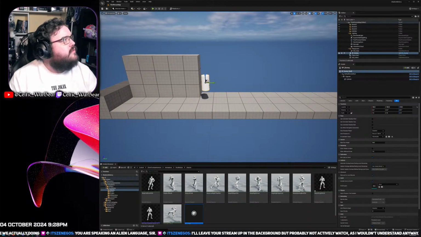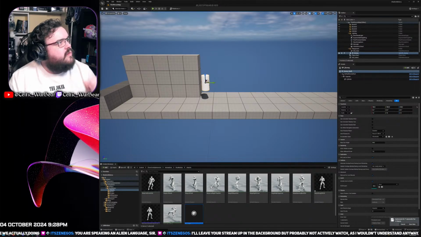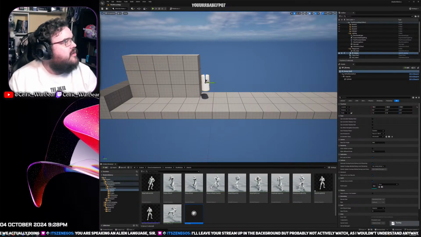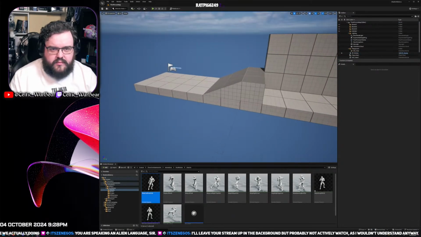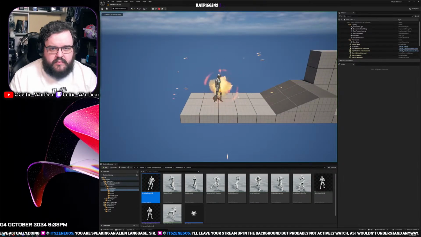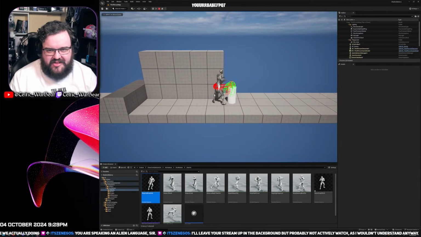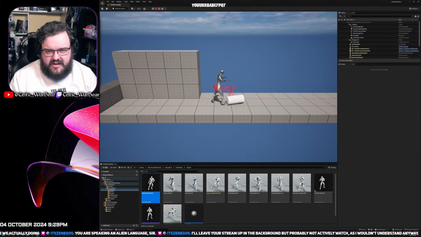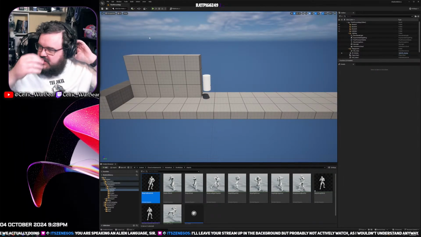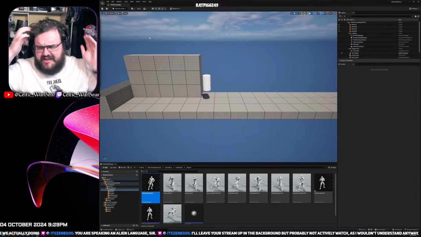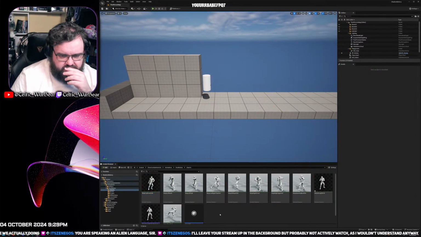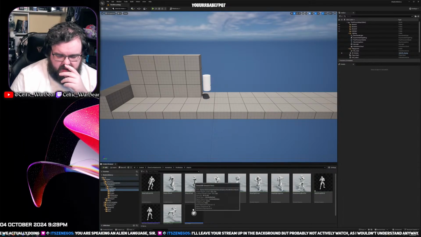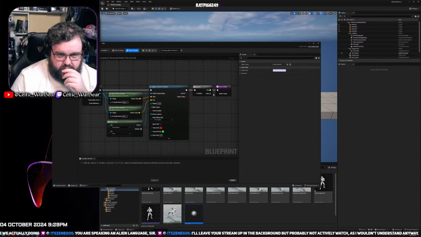Whoops. This explosion still. So now we have a basic collision system built in. This was notify.